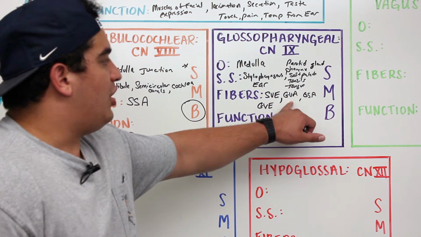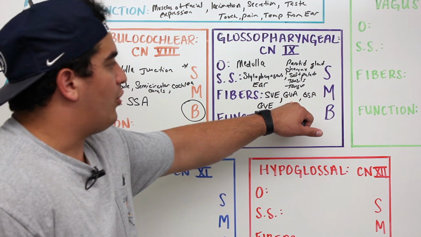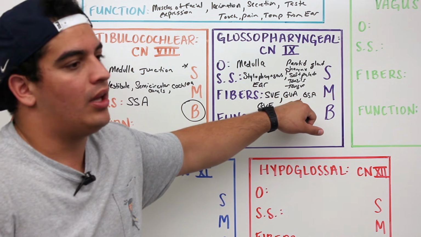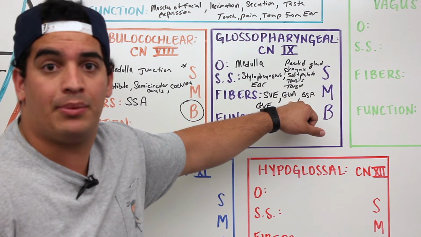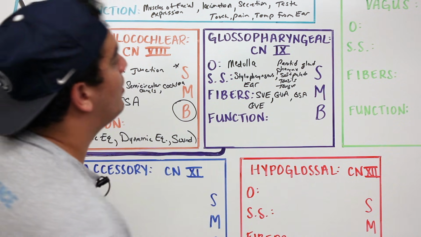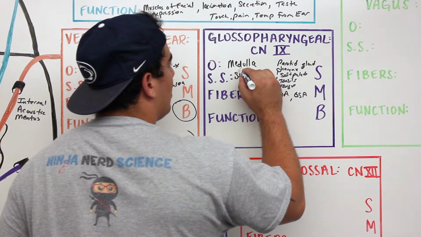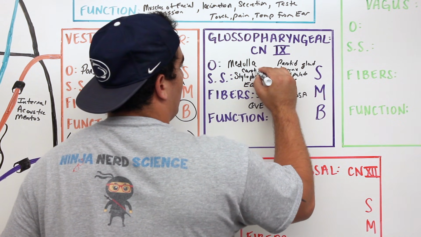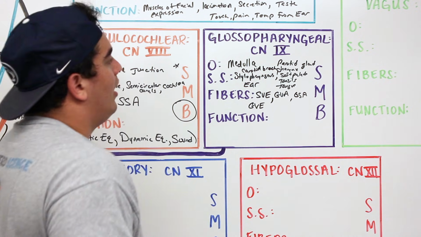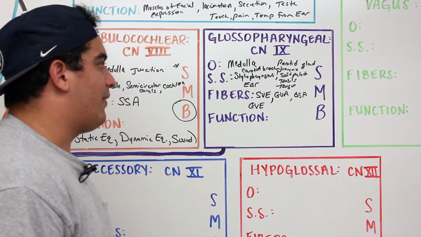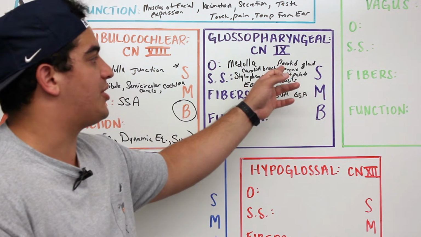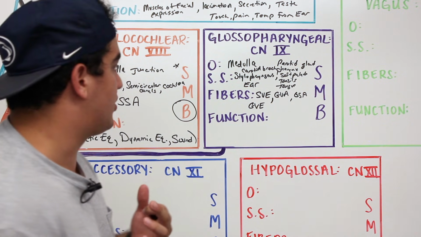And it even has other GVA fibers that I didn't mention here that actually go to what's called the carotid sinus. So it can actually pick up what's called the baroreceptors. We have baroreceptors, and we also have chemoreceptors within the carotid bodies and the carotid sinuses. So it also can supply, I'm going to put here carotid branch, okay? And it even can go and supply sensory information with the vagus nerve via the pharyngeal plexus to supply some sensory fibers to the pharynx and even the soft palate also.